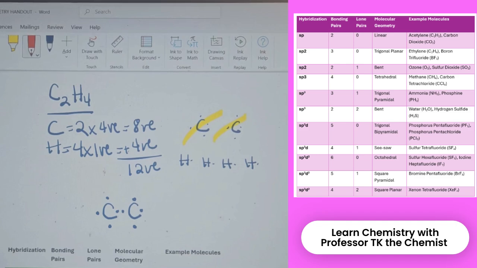Let's now add our hydrogens. You have 4 of them. So here comes your first hydrogen. You can either put it on the left or the top, it doesn't matter. So here comes your first hydrogen, plus 1. Cross that out. Here comes your second hydrogen, plus 1. Cross that out. Here comes your next hydrogen, plus 1. Cross that out. Here comes your last hydrogen, plus that 1. Cross that out.